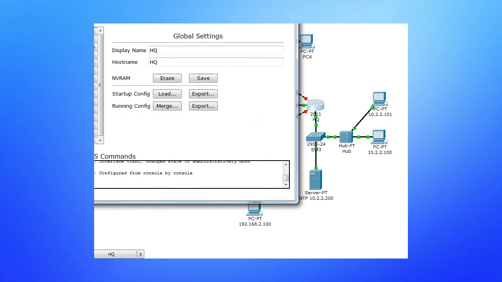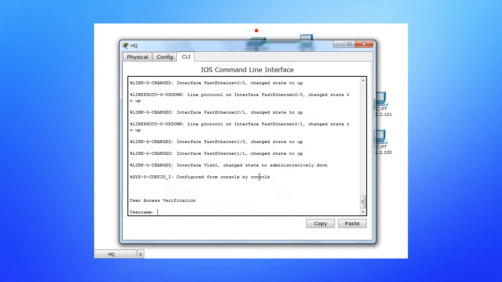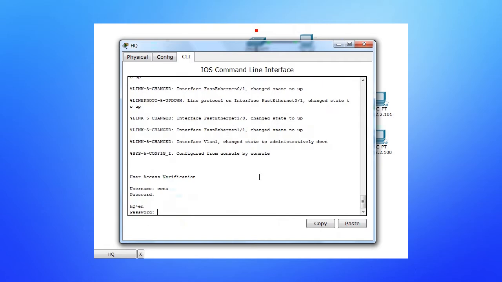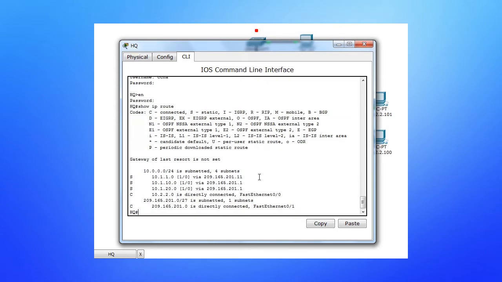Headquarters has a few more static routes because of the other subnets. So let's come over here and log in. Get into the user or privilege exec. And before we go there, show IP route. And yes, 3 static routes. And we need to get rid of all of those. In fact, it actually looks like I misconfigured one. I'm glad we never tested the one to the 10.1.1 network.